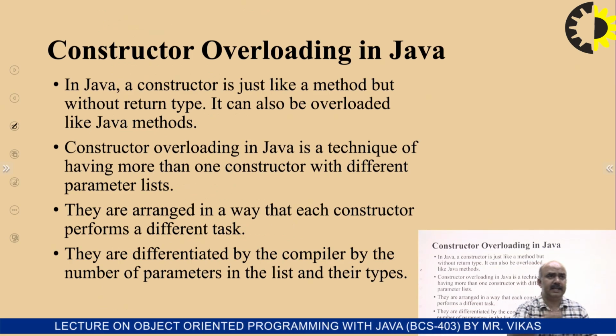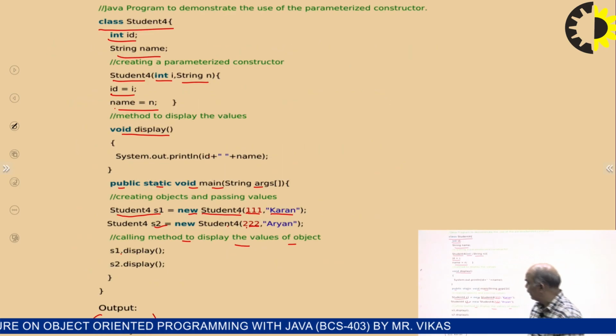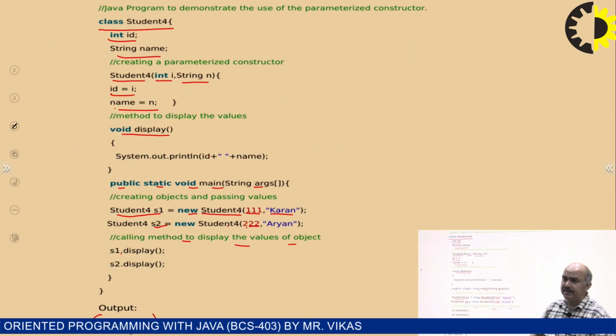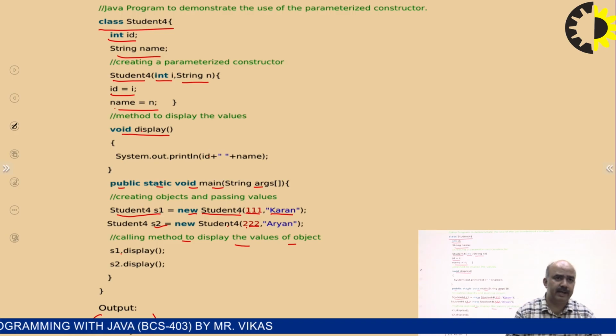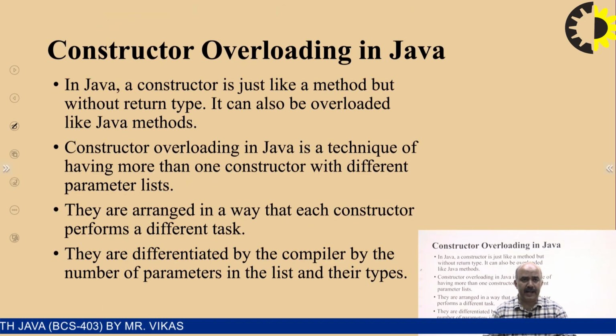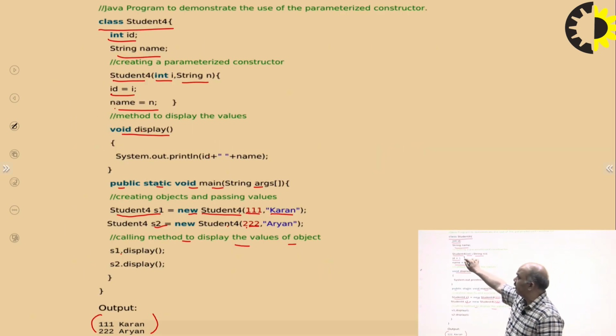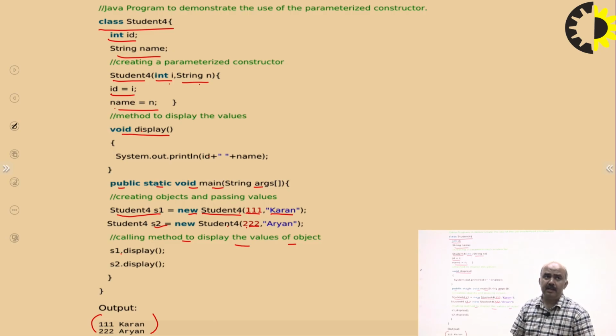Before going to that, there is another type: the parameterized constructor. It is a little bit similar to overloading, where multiple parameters can be used, one, two, or three. Here in this case, we have created only two parameters for that constructor design. We can also create another constructor in which we provide one value. Let's take examples using overloading, which is a concept of object oriented programming.